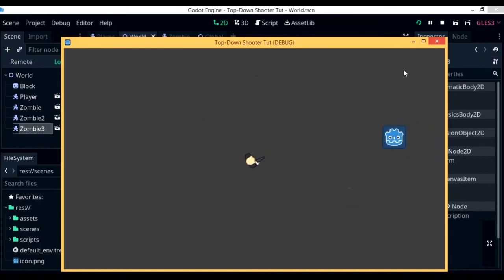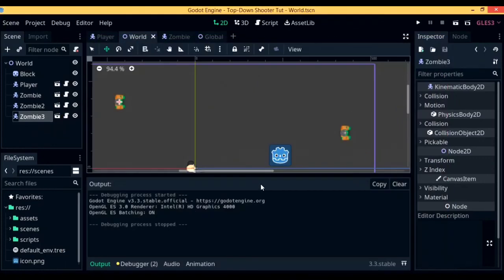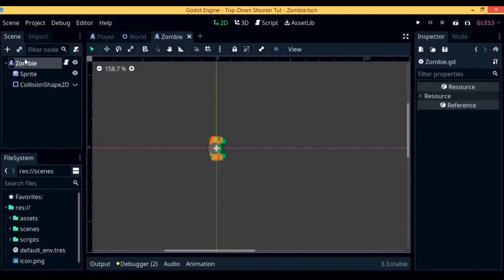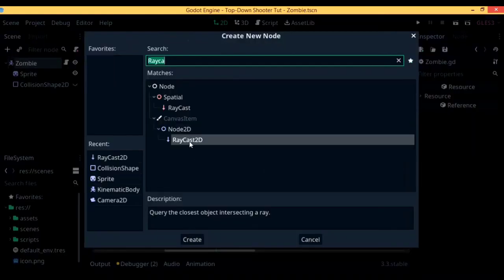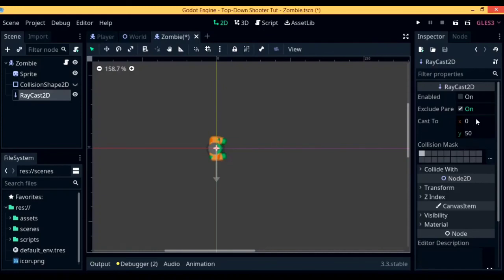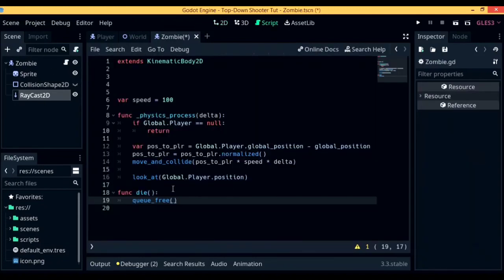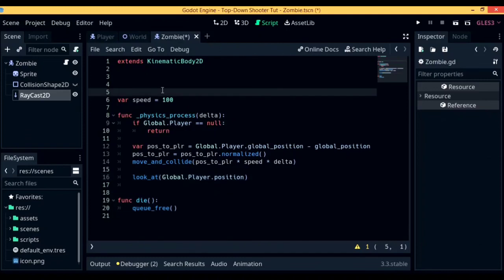Our top-down game is getting together pretty well, and now there's only a few more things to add in, and one of them is the player actually dying. To do so, add in a raycast for the zombie and then set the Cast To to something like 25 and the Y value all the way back to 0. This is because, well, obviously zombies don't have any weapons, but they're going to kill you if they get too close. Now that we have added in the raycasts, let's get back into the zombie's script so that we can program in how the zombie is going to kill us.